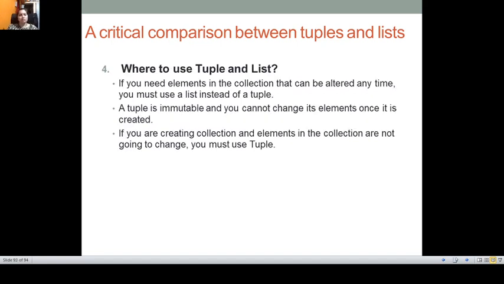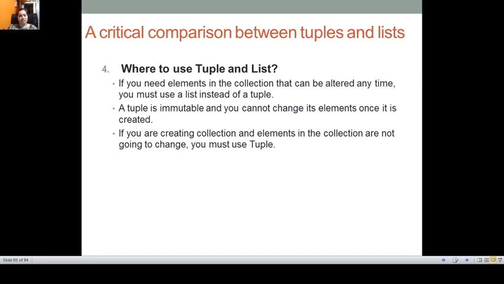Another comparison is where to use a tuple and a list. There are two different scenarios: where your data is static or should not be changed at all, you should use a tuple.